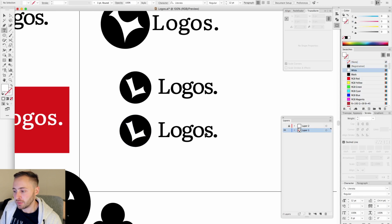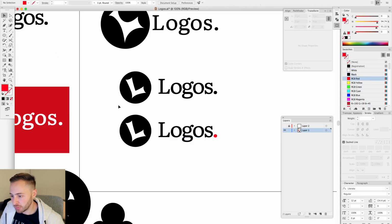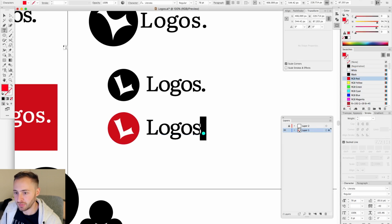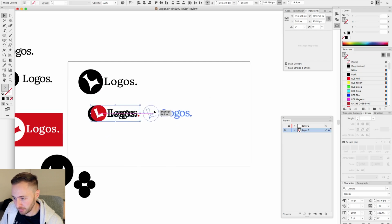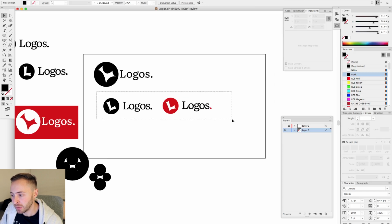One more thing I might do, which is something that I do for the Rebrand Everything branding as well, is just literally make that red, just as a little kick, and maybe make that red as well. But there's no reason you can't use both of these logos in both of these colors across this branding, just depending on the application, see what works best at the time.